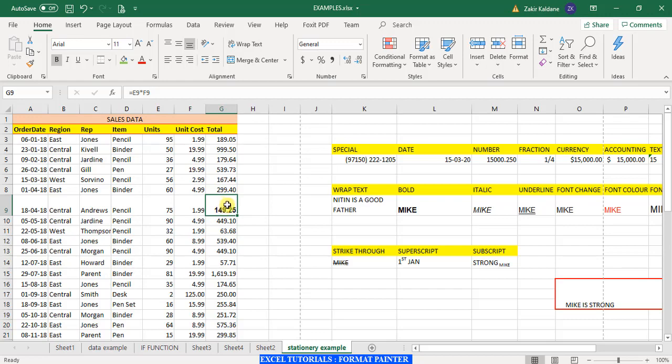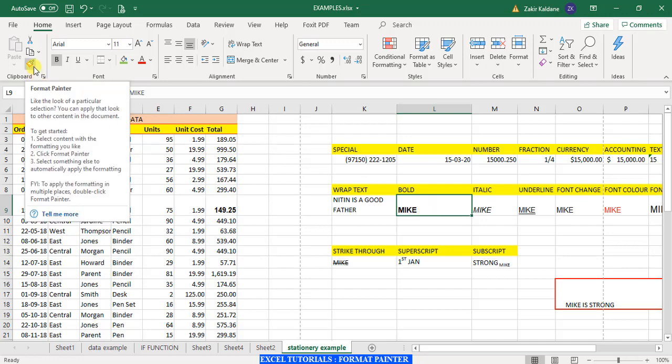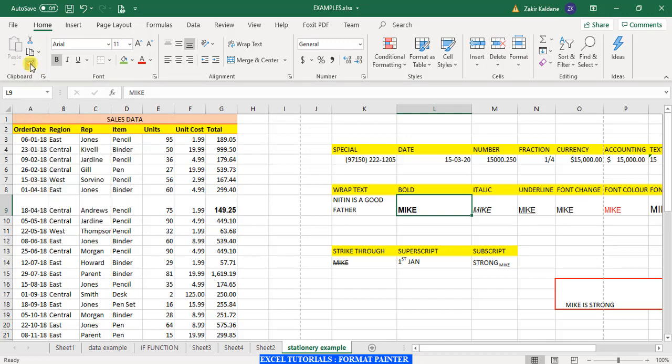But suppose I want to apply this at various different locations in a worksheet. What I do is I go to the source cell, from where I want to copy the format. Then I go to the format painter again, and this time instead of a single click, I will double click.